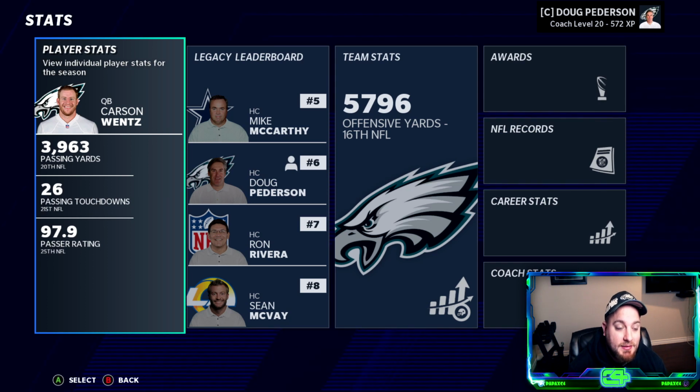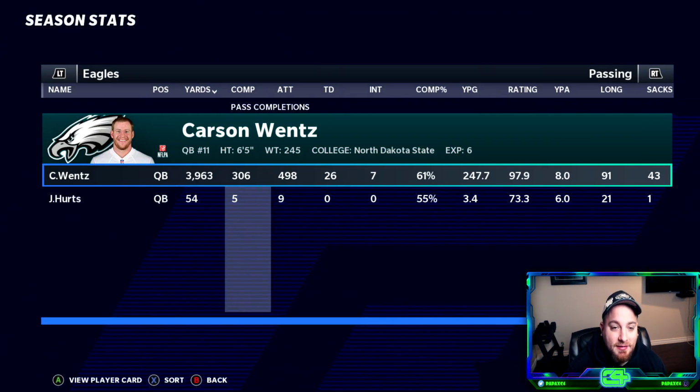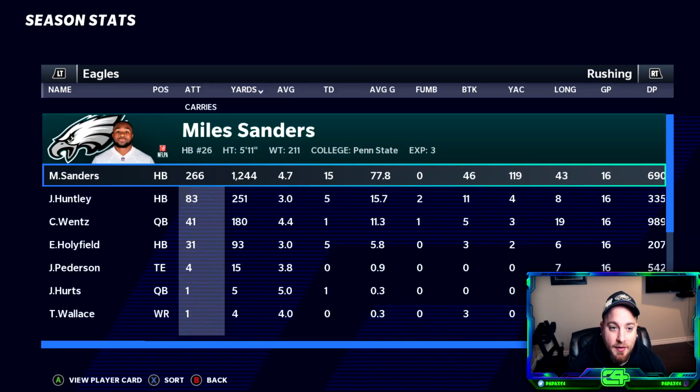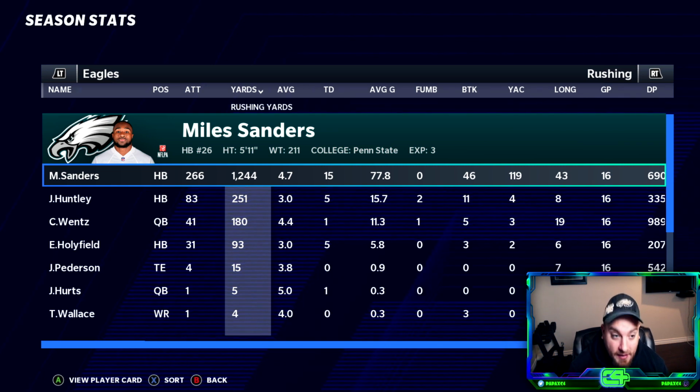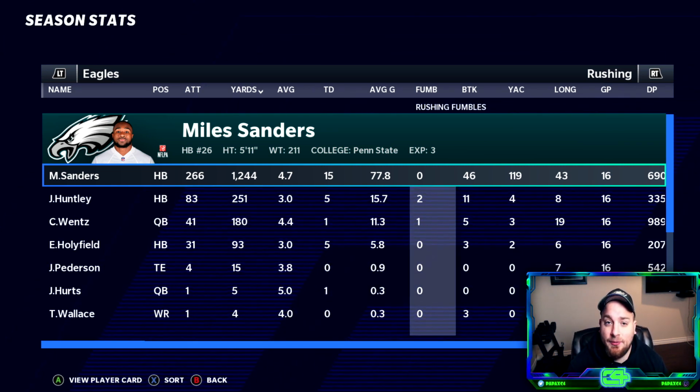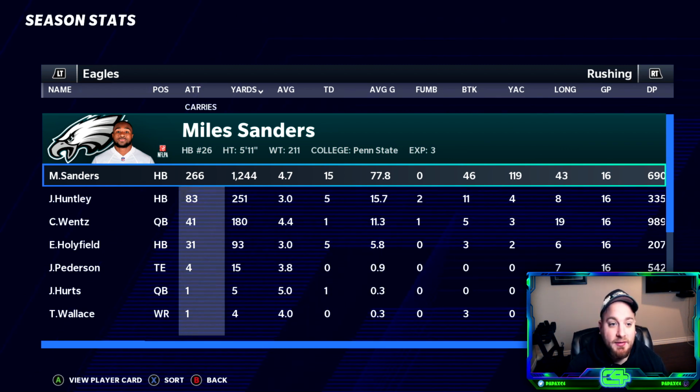Carson Wentz was not great. 20th in yards, 21st in touchdowns. At least the interceptions were down. That's around his career average. Running the ball, Miles Sanders was very, very good. 1,200 yards and 15 rushing touchdowns, as well as no fumbles, which is good because he has the trust ability.